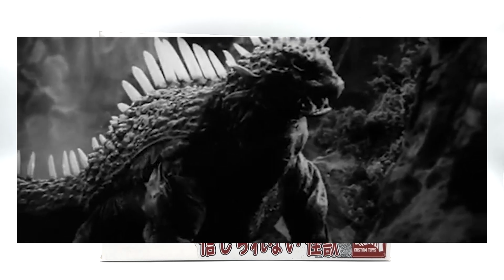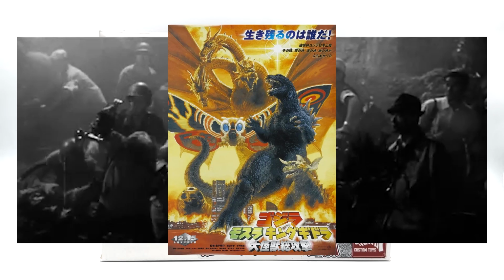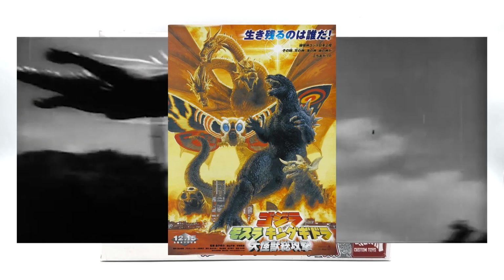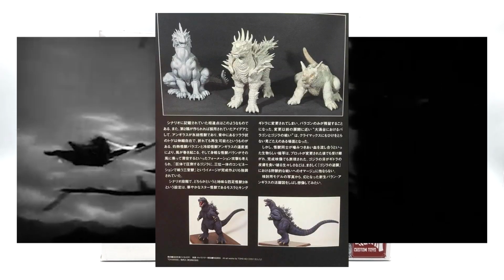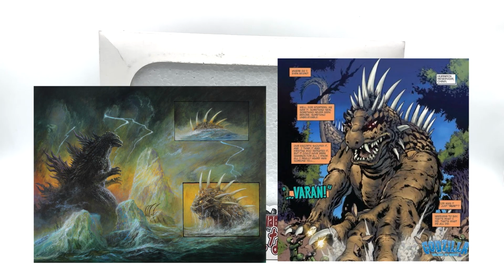He was originally going to be in Godzilla, Mothra, King Ghidorah, All Monsters Attack. He was going to be in that movie, but they replaced him with Mothra and Ghidorah. So we haven't seen Varan in a long time. We've only really seen him in comic books.